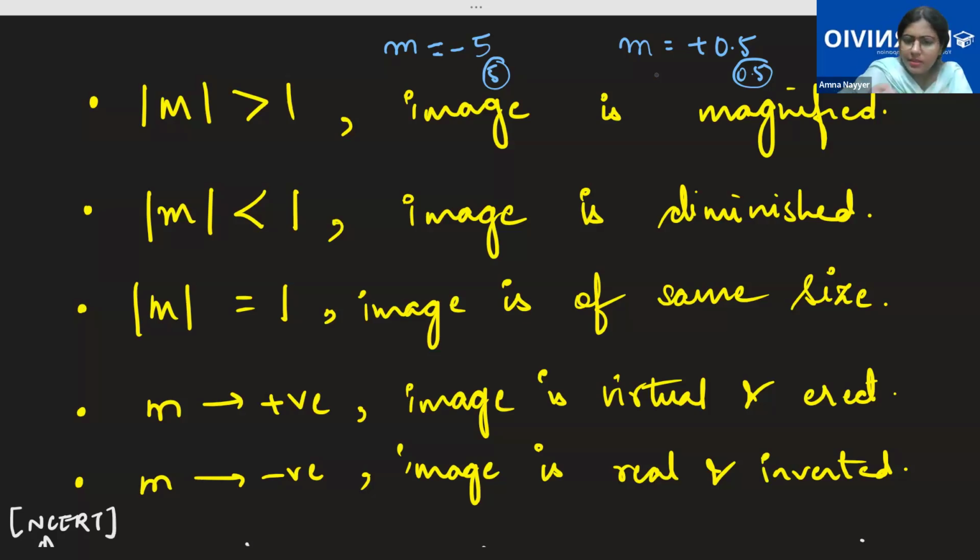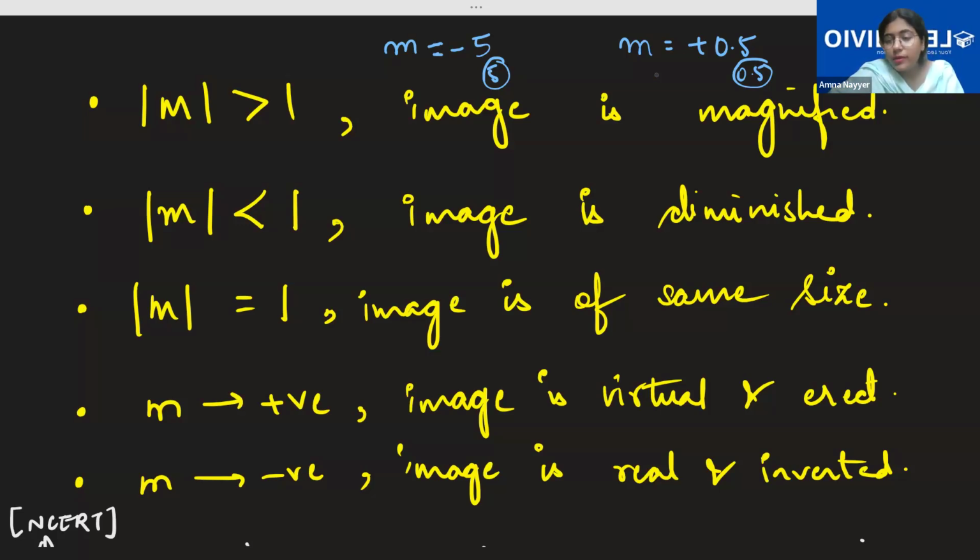Now, what kind of questions come? One of the questions I'll practice with you today itself. These kinds of questions have come a lot in the board exams from this. Actually, a lot. So the question will usually be: the object distance is given to you, the focal length is given. Find the position, nature, and size of the image.